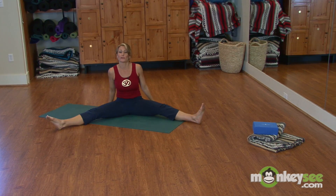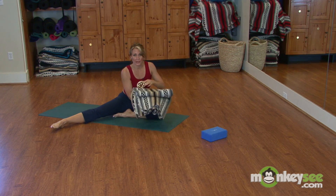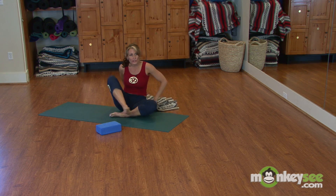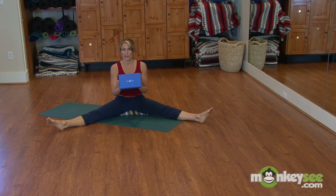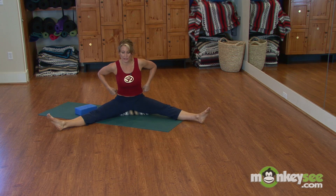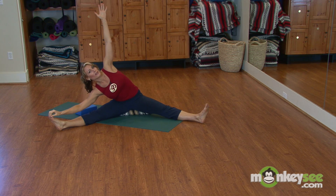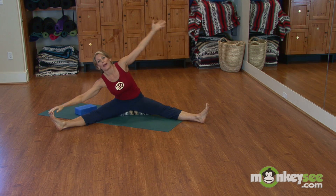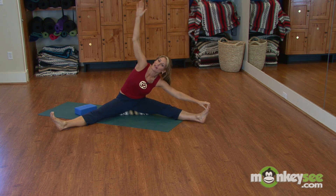This is where you can also go into a split stretch. For many people this is difficult, so you can grab a blanket or a yoga block and place it right underneath your buttocks in the split position — this will help elevate your spine. Inhale up, then exhale and reach over to one side of your foot, gazing upward, then switch. You can rotate back and forth, or if you're feeling stiff, hold and stretch on one side for a while. It's up to you how long you stay in each pose. Exhale down.